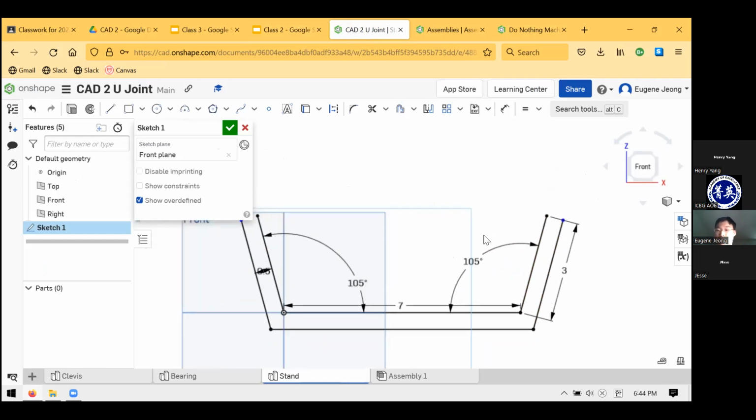And it basically does a lot of the work for me, right? So you can imagine I didn't actually need to do this. I could have created the lines myself and dimensioned them with the normal distance, but this just saves me a little bit of time. So hopefully that's helpful to you.